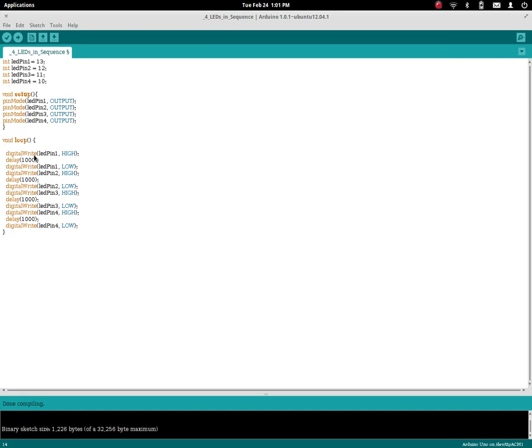So the analog is actually going to be different. Say you want to read the power coming in from a button. You're going to do analogRead. Pretty sure maybe I didn't spell that right or something. Yeah, analogRead. So then you're going to put your parentheses and your semicolon, and then let's say we want to read LED pin 1, then a comma, and we're going to see if it's high. Now this has to be all caps. Now that's not actually going to do anything, but that's just a demonstration of the analog.